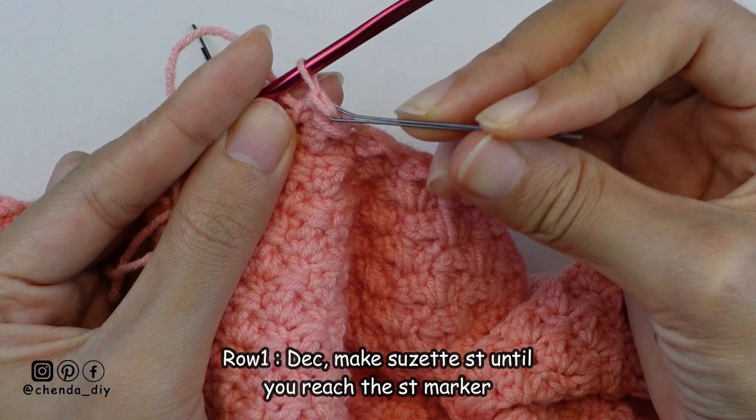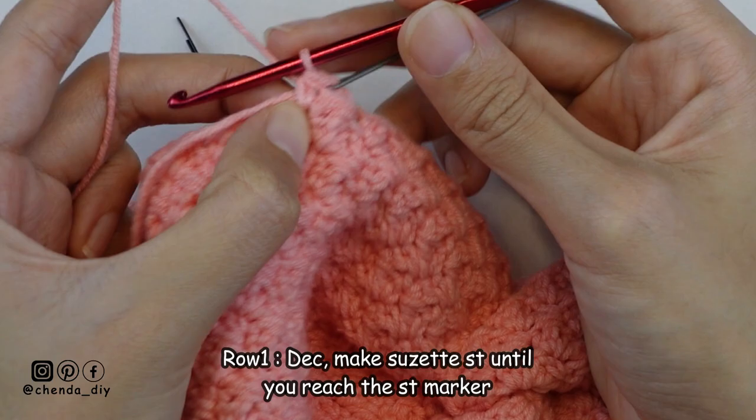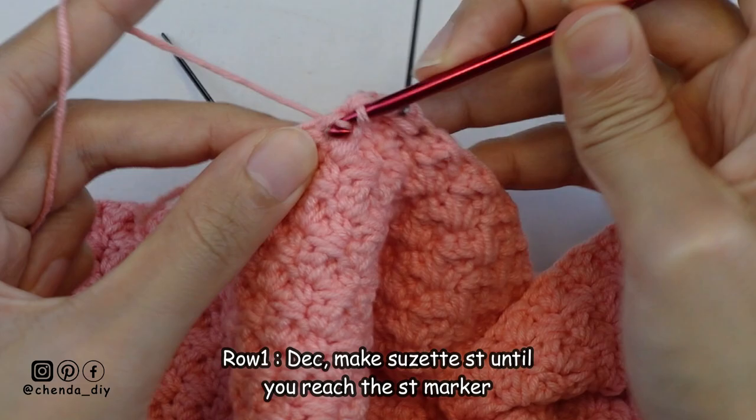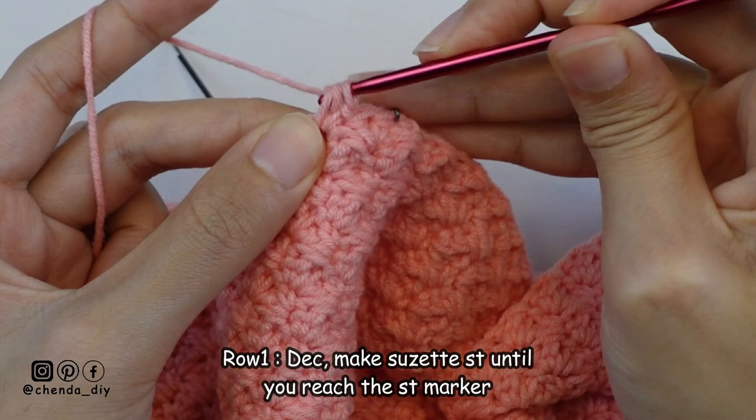Next, make a double crochet into the same stitch that we just decreased. After you have made a double crochet, next, make a zigzag stitch into the single crochet stitch. So when I say zigzag stitch, it means that we are going to skip 1 stitch and make a single crochet and double crochet into the same loop.